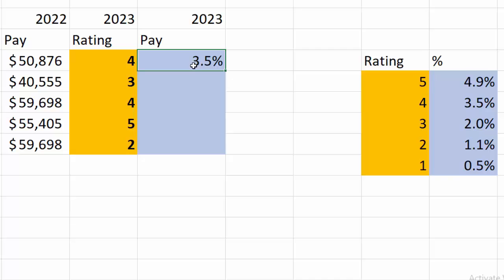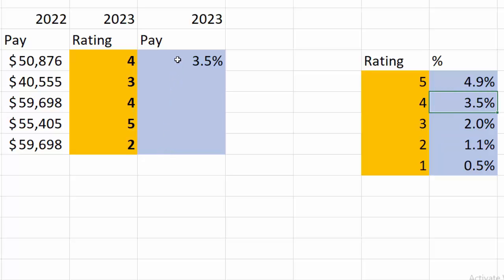Now here's the cool part. Vlookup found it. Now you can do whatever you want with it. And the cool thing is this. If I change the employee's rating to a 5, it'll automatically pick up the number from next to 5. Likewise, if I go here and say 3.5% is too rich, let's make it 3.1%, it will change it over here. And it won't just do it for this. When you copy this down, it'll do it for every employee with that same rating, the number 4. That's the beauty of it.